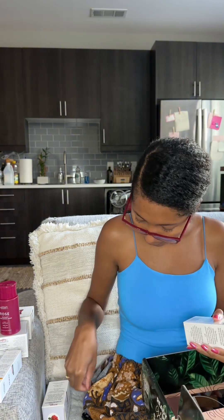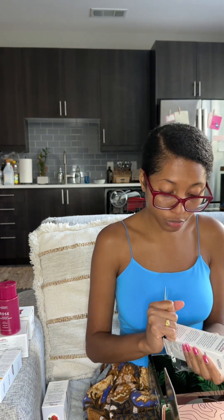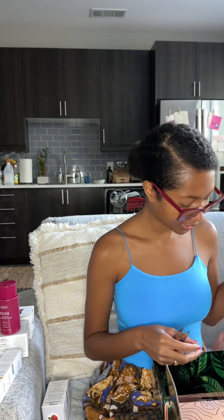I just went to Goodwill for a client, and every time I go to a thrift store — which is the honest truth of why I avoid them — I get itchy. As we speak, all of here is just itchy. I don't know why, I just automatically get itchy as soon as I walk in. I don't even have to touch anything. I don't know if it's a mind thing or if I'm the only one, but it literally happens every single thrift store.